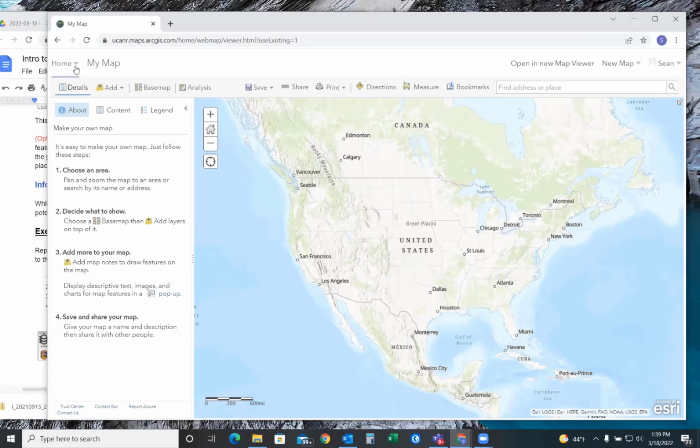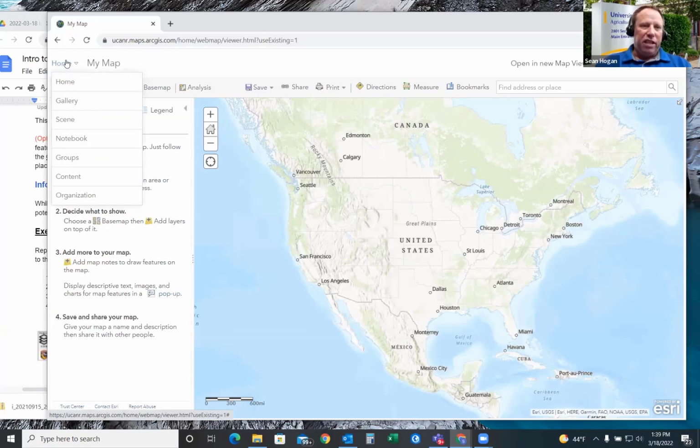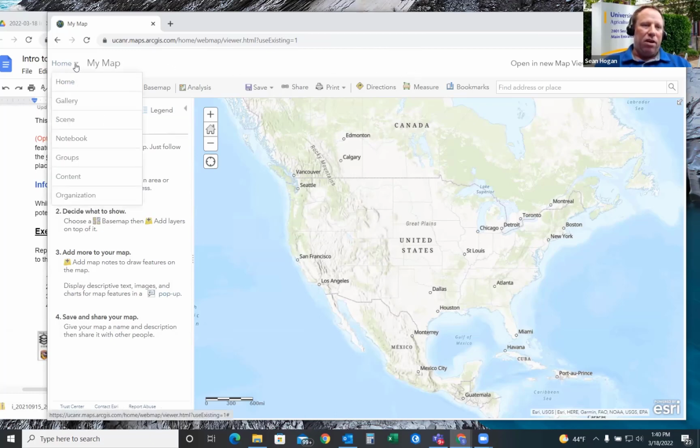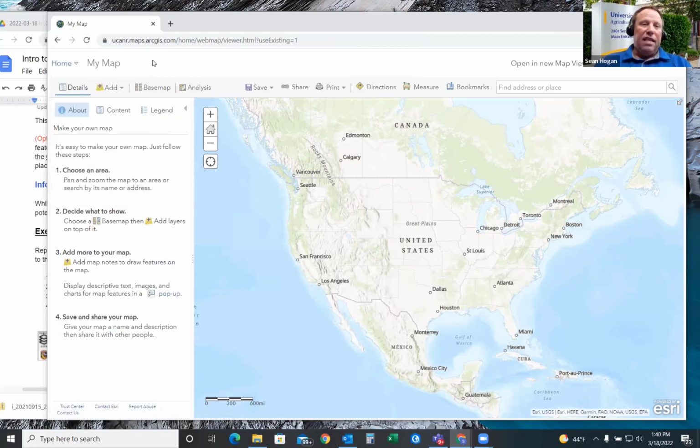Absolutely. So when I clicked on map on the top horizontal banner, you'll see that it switched. I lost those tabs across the top, and now they all lie underneath a drop down on the left side. This is the map tab, and this is the traditional view. Maggie noted during her presentation that there are more than one way of doing things in ArcGIS. They have all kinds of divergent pathways for working with your data, displaying it, and creating web mapping applications, which is a term that's very similar to web maps. During the workshop, you'll probably discover what the differences are between these things. But what we're looking at right here is a web map in the classic viewer.